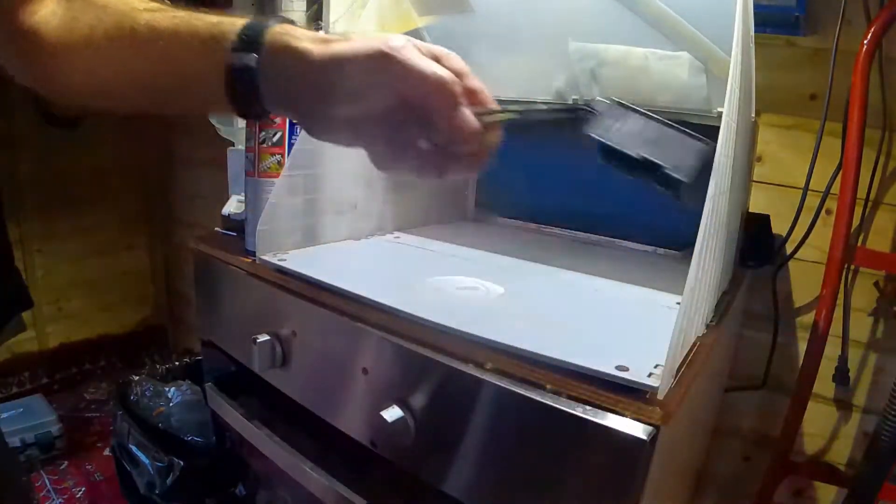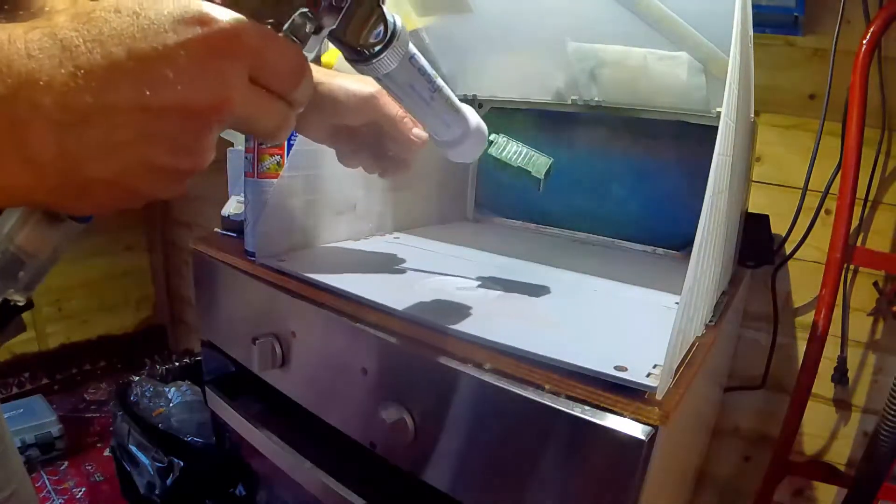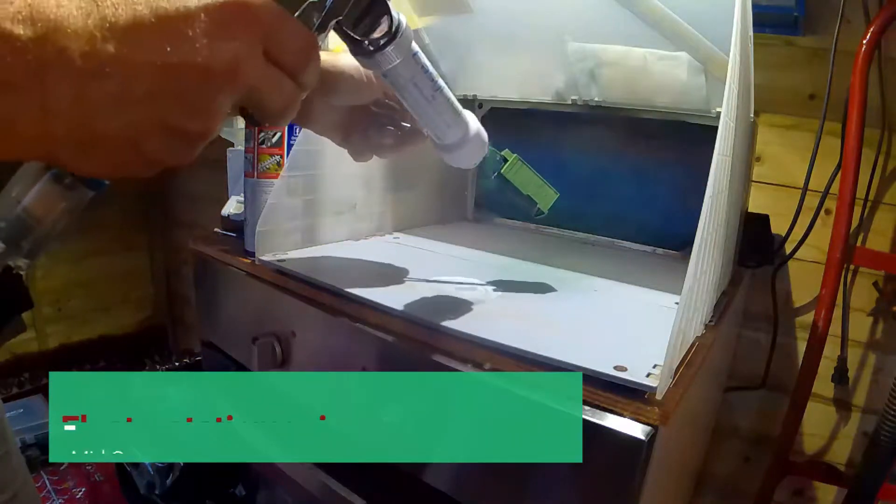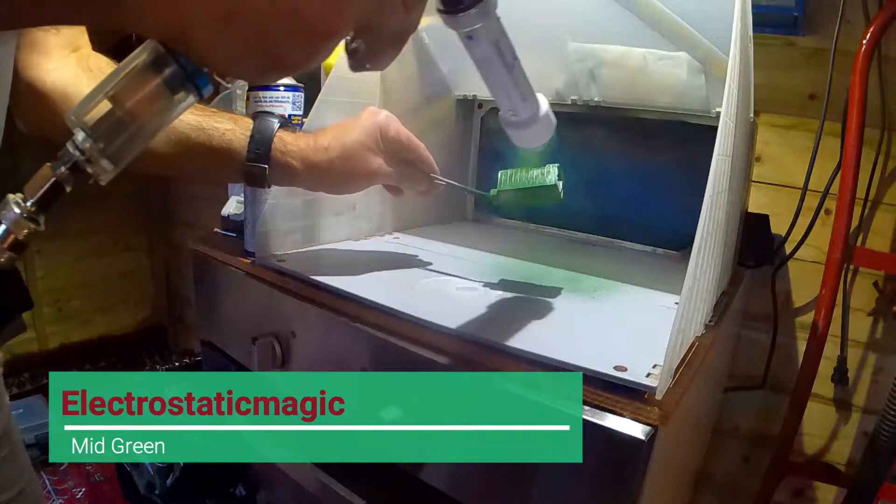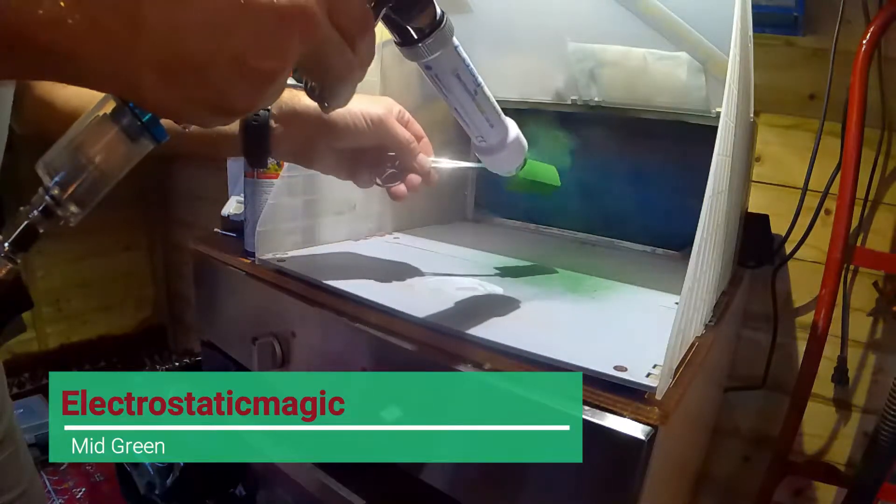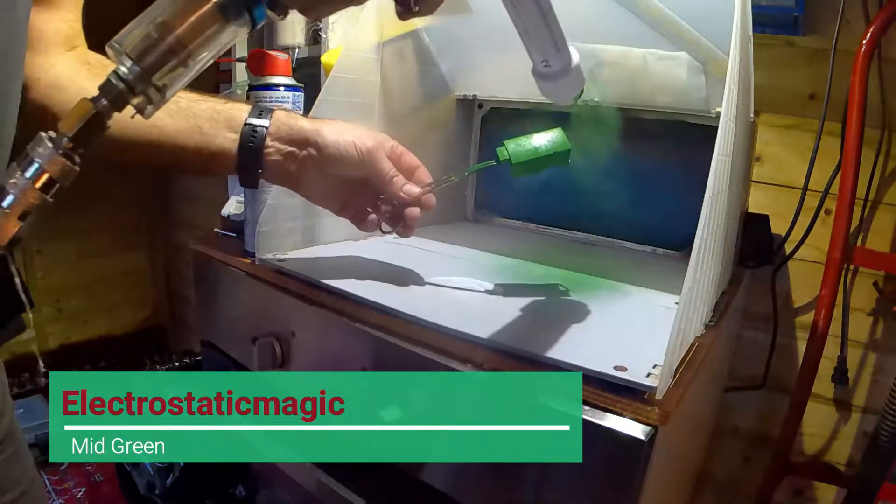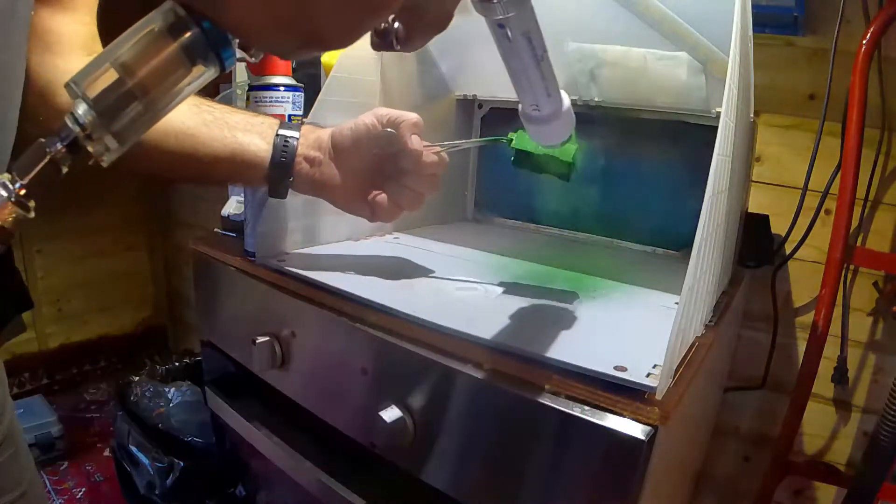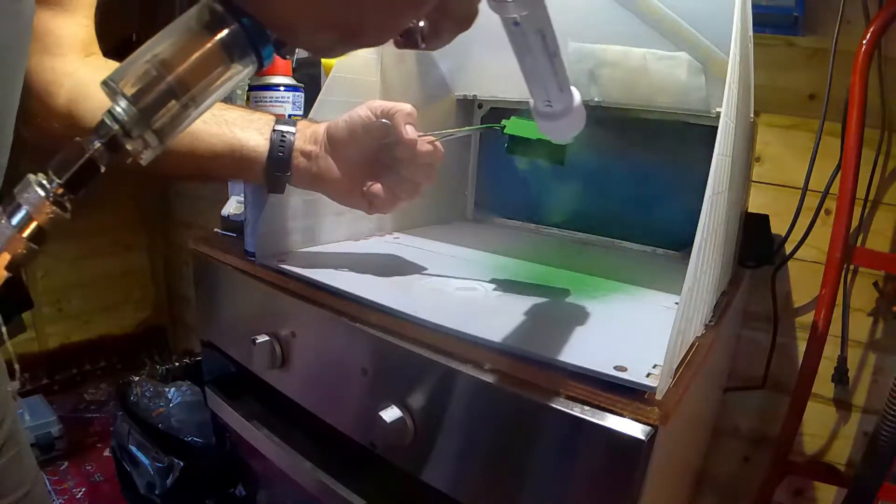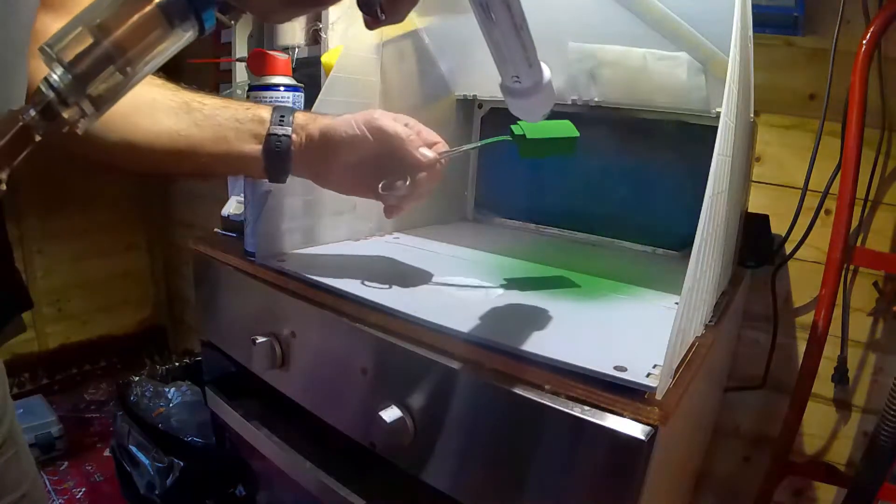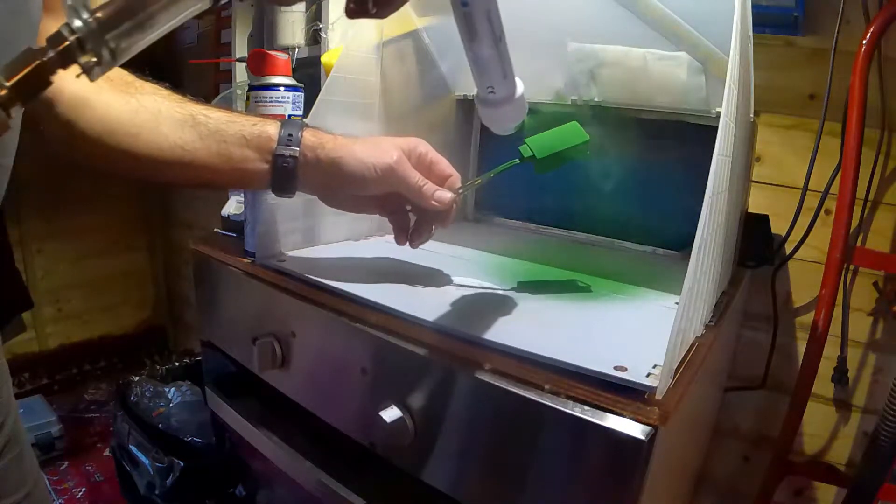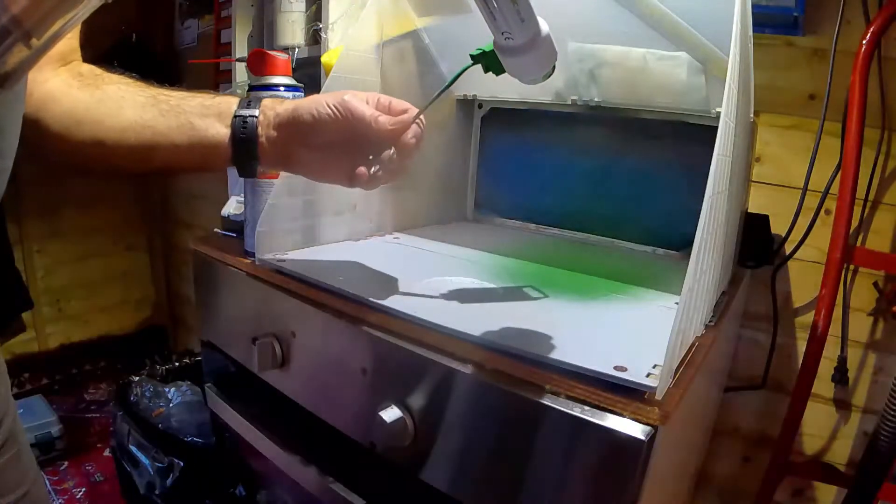Okay we're now ready for the painting. First of all I'm using the electrostatic magic mid green on the lorry area of the model. I was going to go for a duck egg blue but I thought red and green would suit better. Just lightly dusting, don't want to lose any detail, just try to get the amount right.